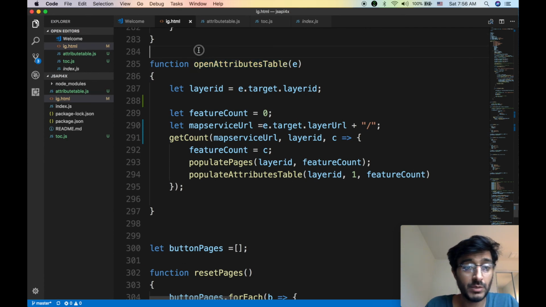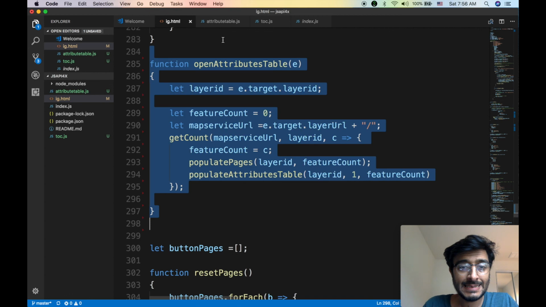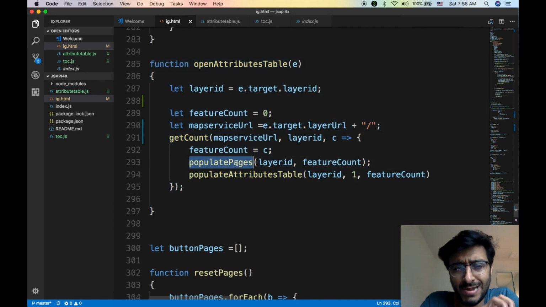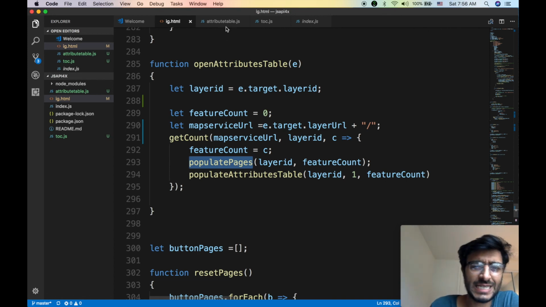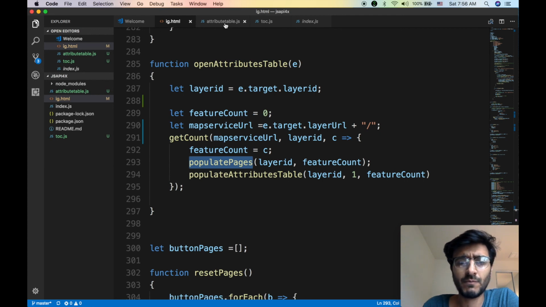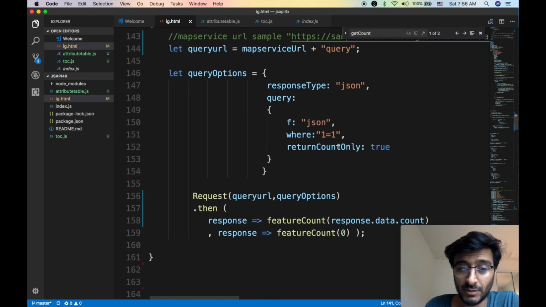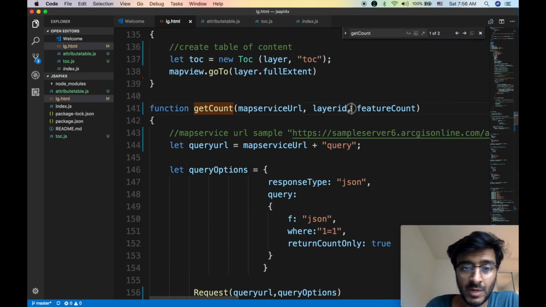Open attribute table. So this function, so these functions, we need to somehow create the object right here. So what do we need, man, for this? Literally, what do we need? The layer ID. Do we really need the layer ID now that we have the layer? Or are we using the layer ID at all? We're not using it, so we can take that out.